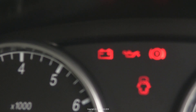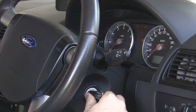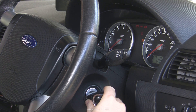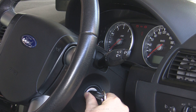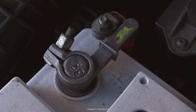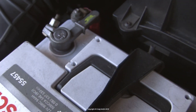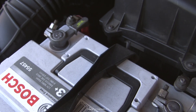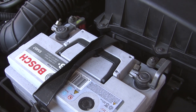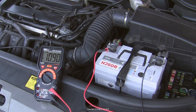This is the second video on the topic of figuring out a battery or alternator fault when you're having electrical problems. The last video focused on the battery, and I suggest you watch that one if you haven't already, as these are really one topic I'm just breaking into manageable chunks. Here I'm going to assume that you've done some basic battery load testing and that you now need to check on the alternator to see if it is in fact charging the battery as it should.